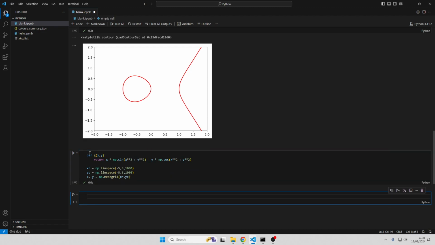Notice this is quite big. We've got 1,000 rows, 1,000 columns. There's 1 million entries in this mesh, but fortunately Python can deal with this pretty rapidly.